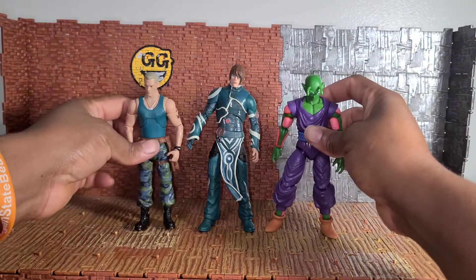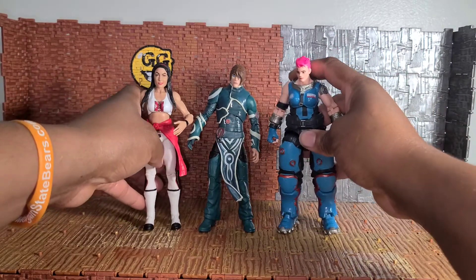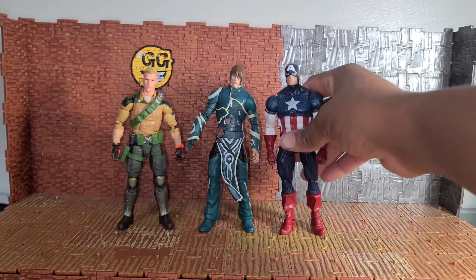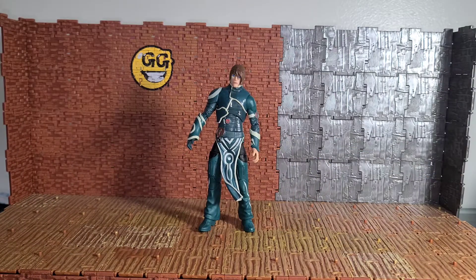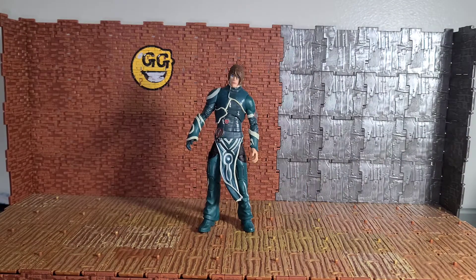Piccolo and Colonel Quaritch — he's taller than both of them. Zarya and Brie Bella — they're about the same height; his head is higher but their eyes would meet, she just looks like she has a bigger head. Duke and Captain America — the Captain's taller than him, maybe about even; yeah, Cap's taller. Finn and John Jones are both shorter than him. I don't have any other Funko figures in the lineup. I have the Jamie Lannisters, Jon Snow, and Arya Stark, but I'm not going to hunt them down — these comparisons are good enough.